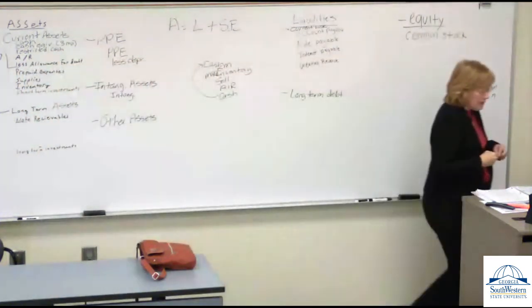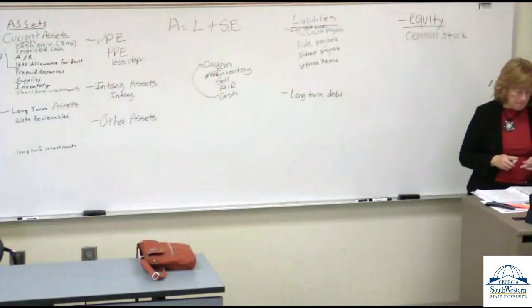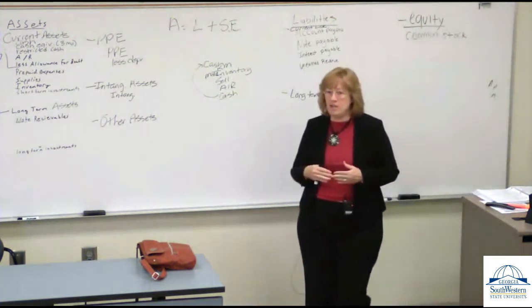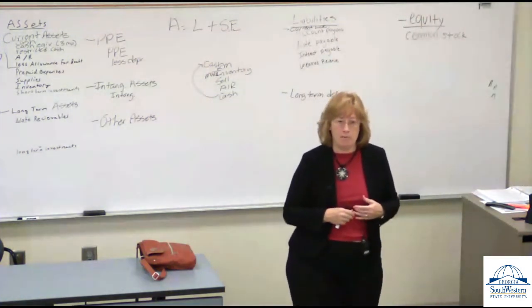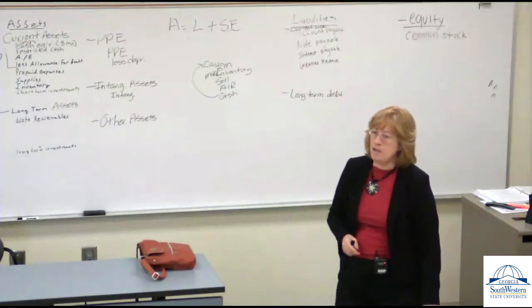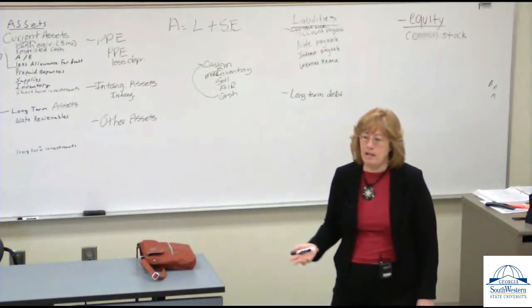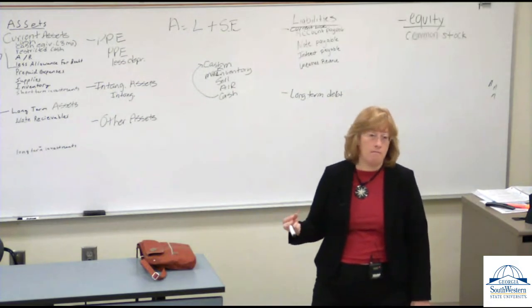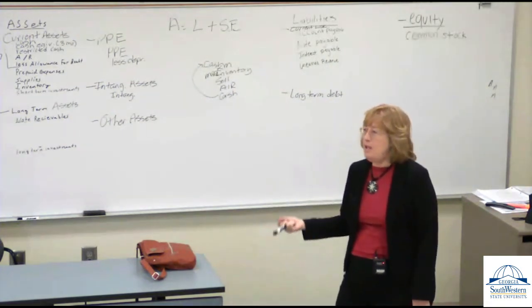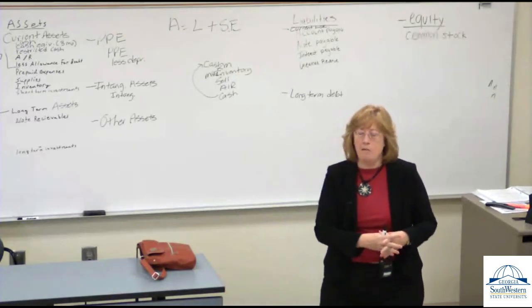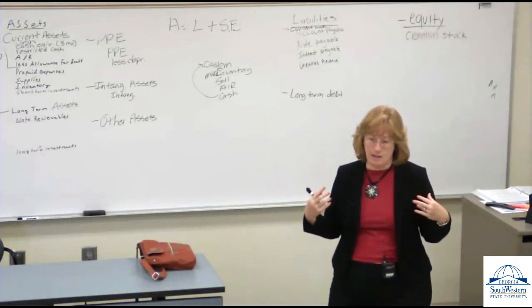Okay, so restricted cash is cash that the company cannot use right away. It's restricted for a certain purpose. So a common thing is that if a company borrows a lot of money, like borrows money in the form of a bond, then one of the terms of the bond might be that they have to save money to pay that back at the end.